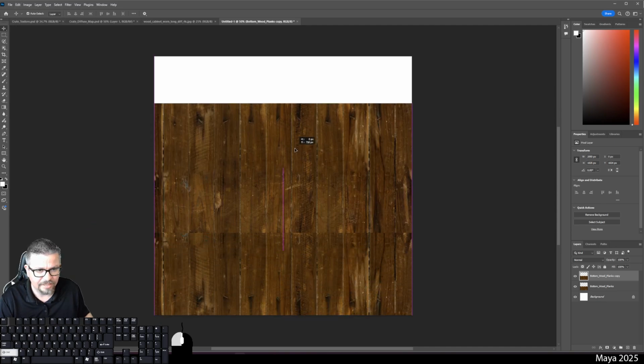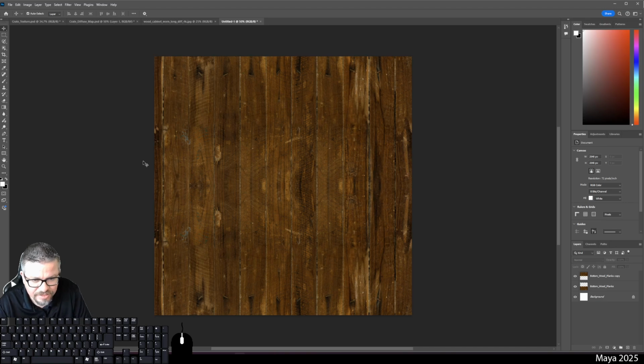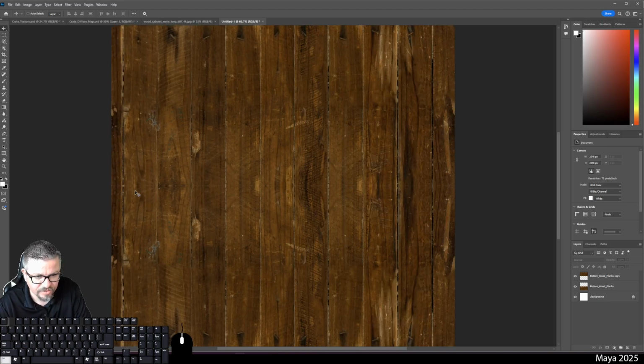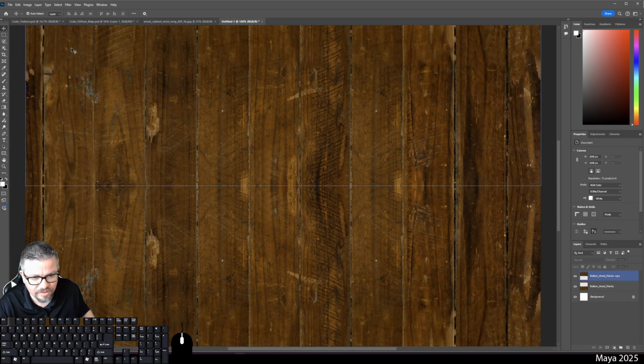And now I'm going to drag this up to the top to give me sort of a seamless looking image. And then you'll see right in the middle here, it looks like it might be slightly off. Let me just zoom in a little bit. And you can kind of see that. So I'm going to use my arrow key and just move it down 1 pixel and see if that helped.